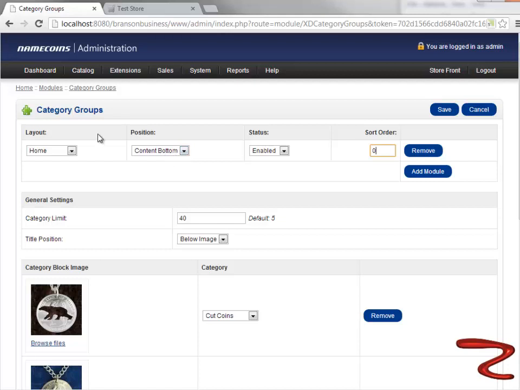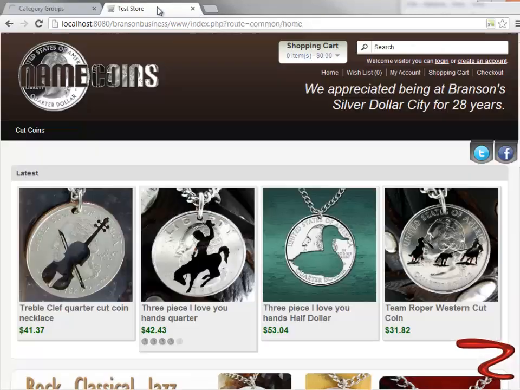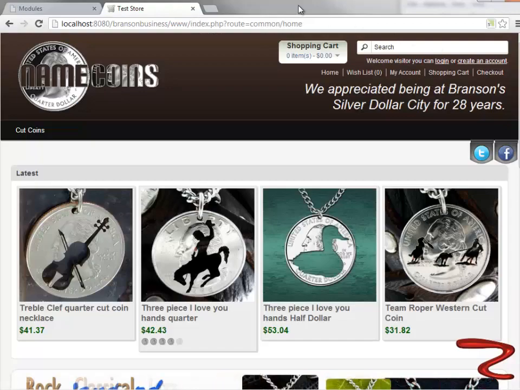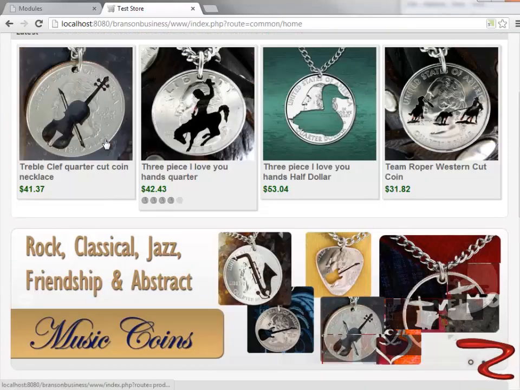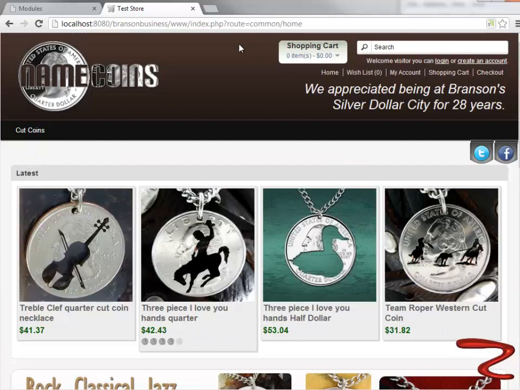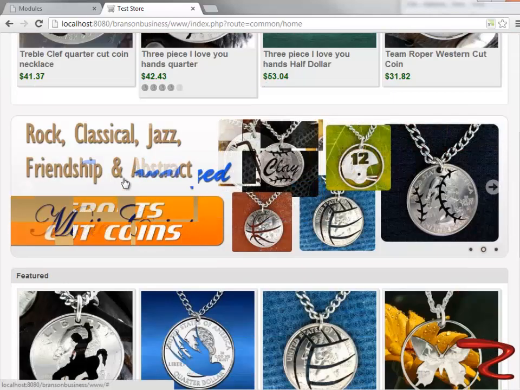And so here's what I'm going to do to simplify this. I'm going to move all of these modules to the content top. Okay, so they're all in the same section. And I'm going to save that. And now we're going to see a noticeable difference right off the bat, because this section right here should be up here at the top now because I moved it to the top of the page.